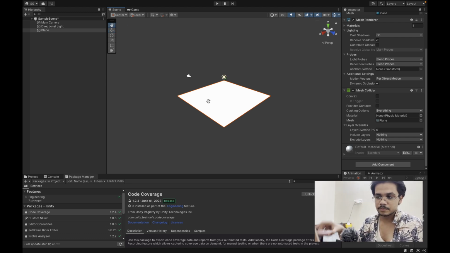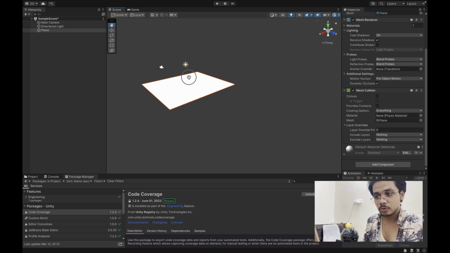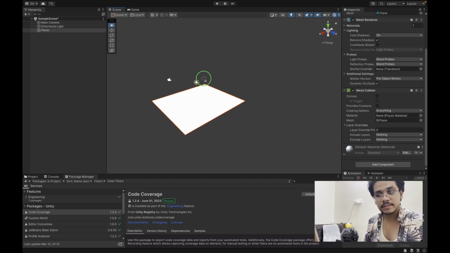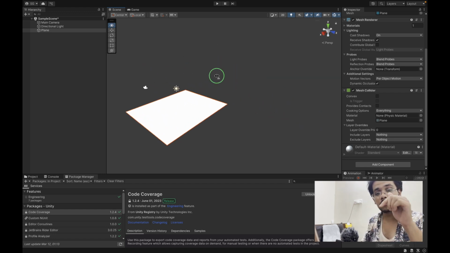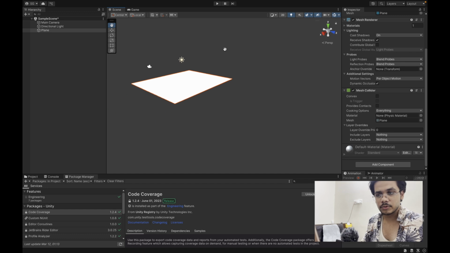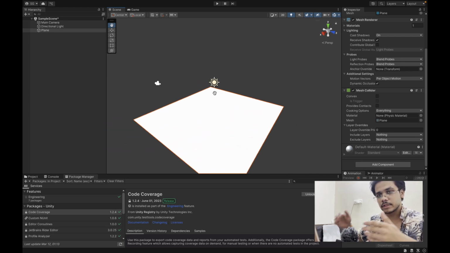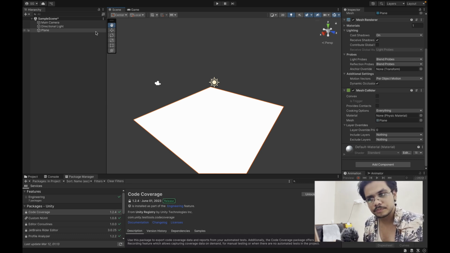Now I'll grab a mouse: left click to move around, right click to give you a 360 view of that particular point you're standing on. Press down the scroll button and you can again move around, and if you scroll in and out, it will make you zoom in and zoom out. That's the basics. And here you can see a few tools.